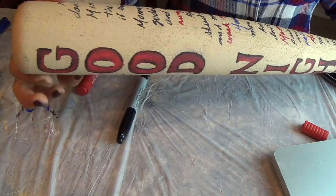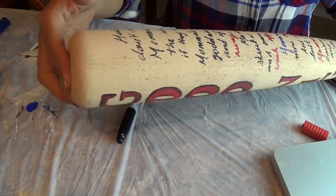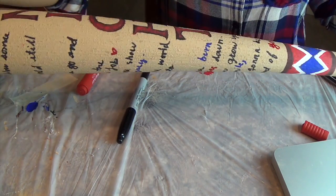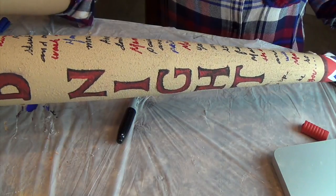This is the final result of the bat. You will be able to take it to venues or different places because it is a plastic bat. But I think it turned out great. I love it.